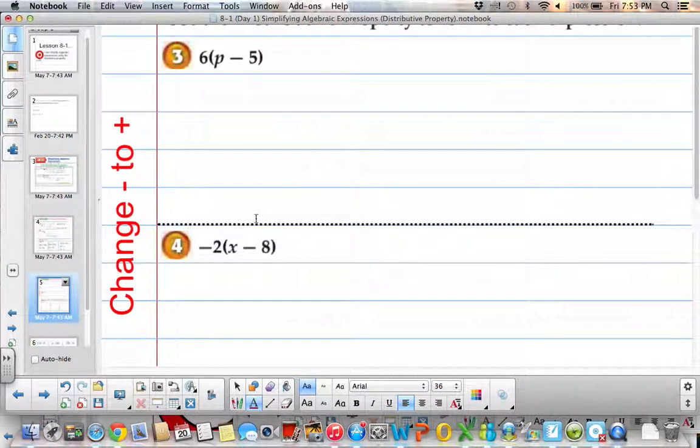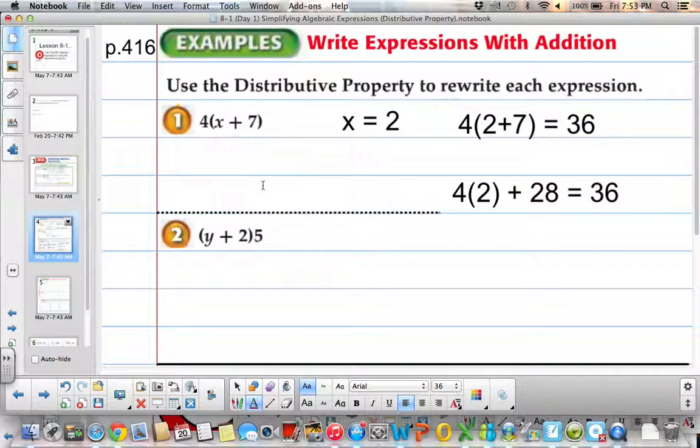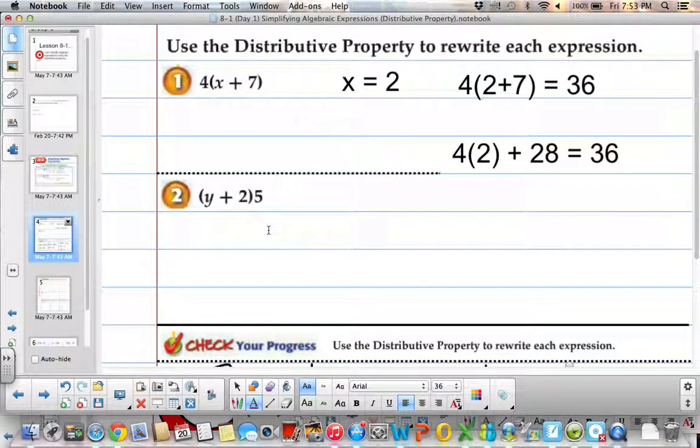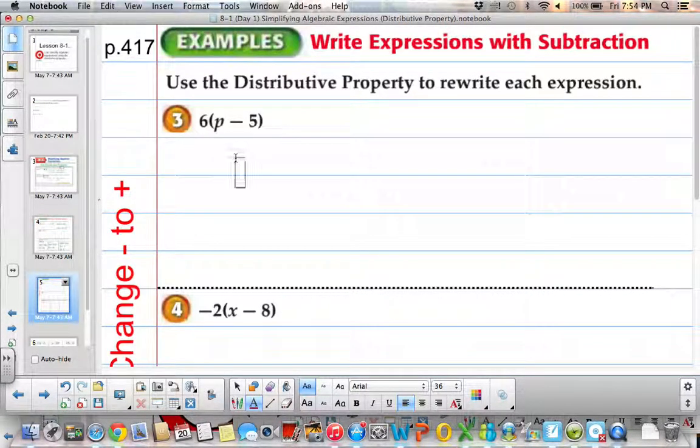Okay, if we are subtracting, so I should say, let's go back to our addition. If we are adding, oh, I lost my work up there. If we are adding, we always keep our addition sign in our simplified form, except for this one that we switched out. So now if we're subtracting and we subtract it out, then we're going to keep our subtraction.